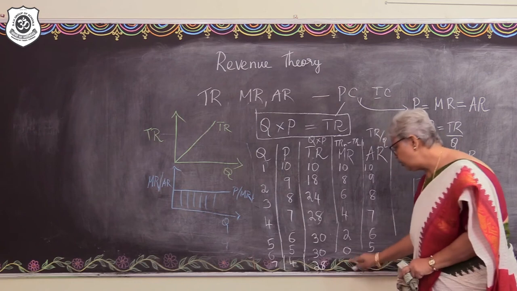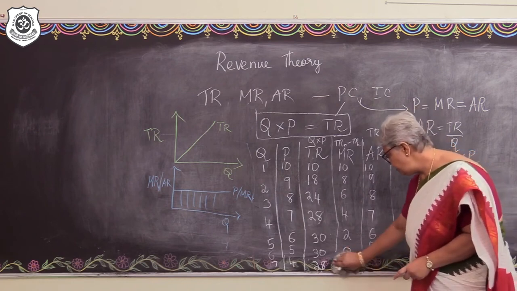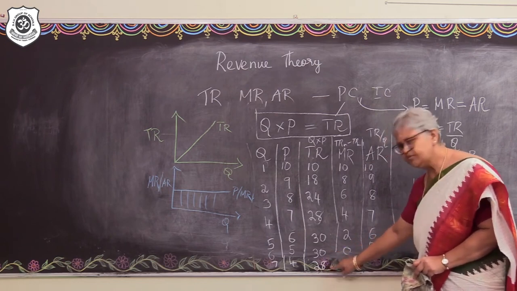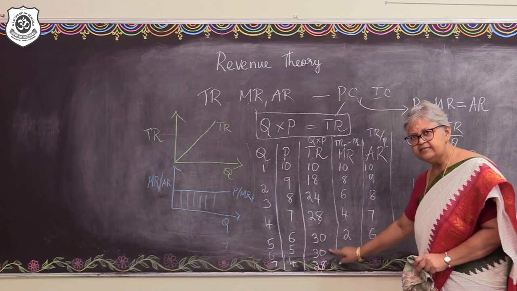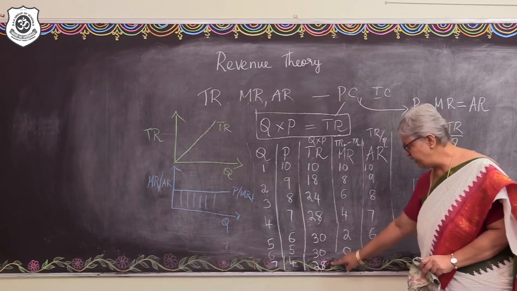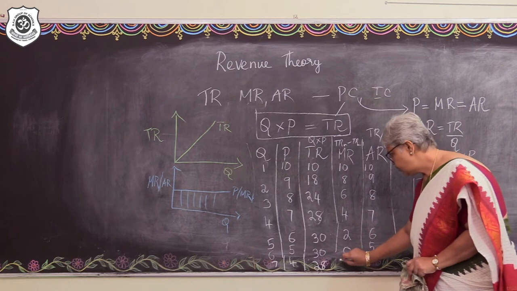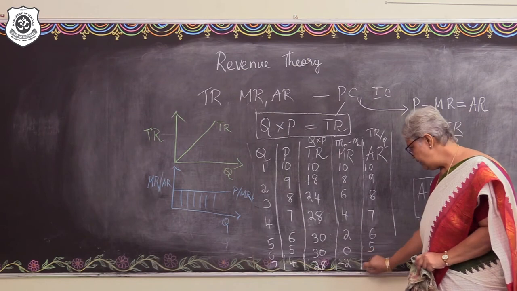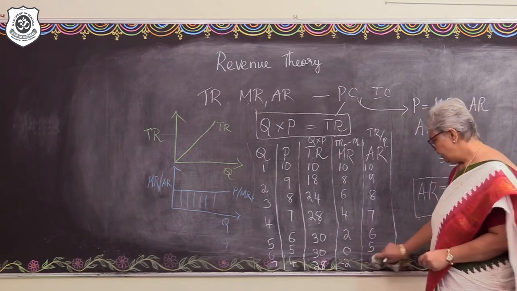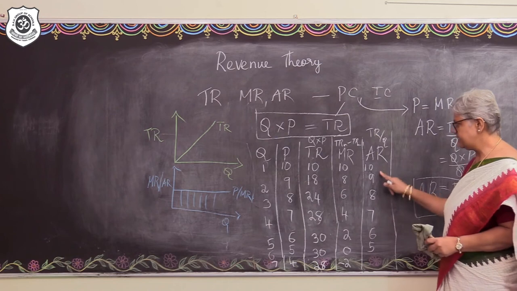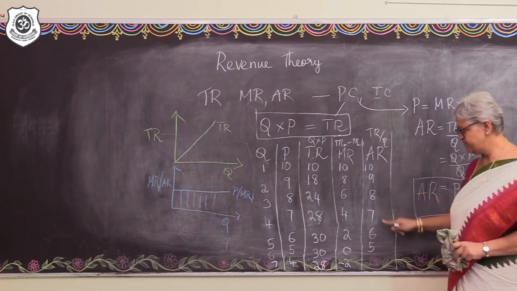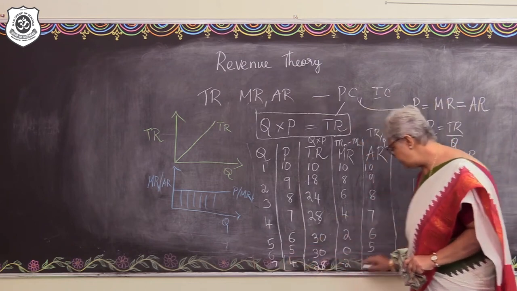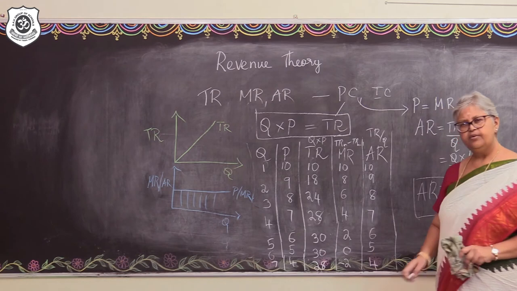So what about the total revenue in that case? The total revenue in that case is going to become 28. What do you understand here? There is a negative change here, isn't it? 28 minus 30. So MR, we see that becomes minus 2. And what about the average revenue? Average revenue also, if you understand, it is falling continuously. 10, 9, 8, 7, 6, 5. And here, it would be 28 divided by 7. So, it would be 4.